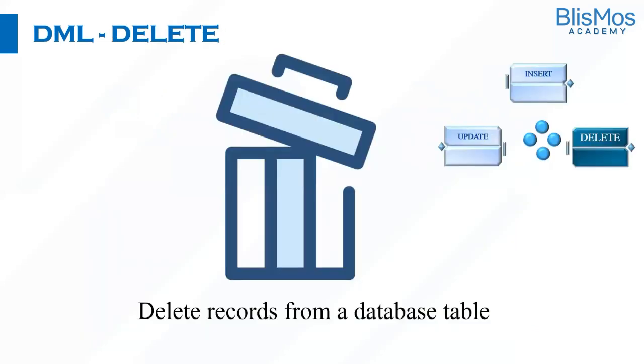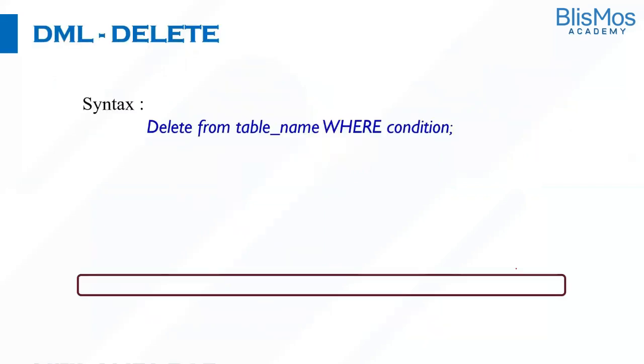There are situations where you may not want to keep a specific record. That is when you can use the delete command, which is a part of the DML. What does delete do? Very simple. Delete deletes the records from a table in a database. Let's take an example. What is the syntax for this? Delete from the name of the table and provide the condition.